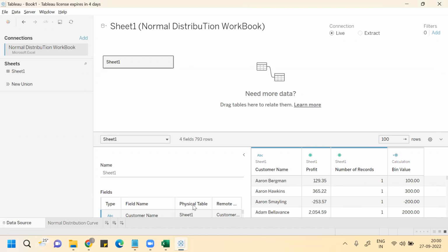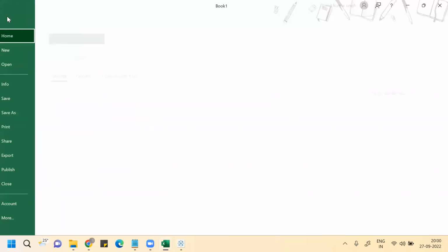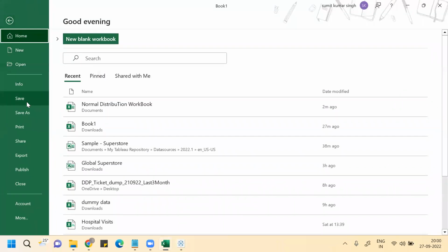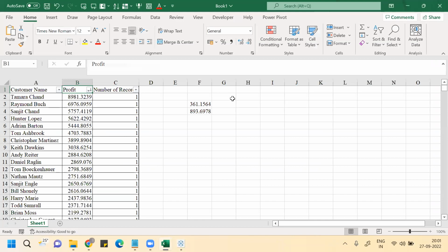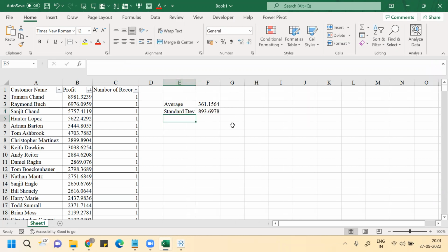So make sure that you don't have the total value in your Excel sheet. You can also check that the average of the data is around 361.15 and the standard deviation should be around 893. Make sure your data looks like this.